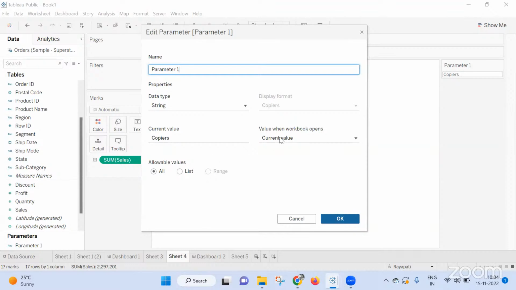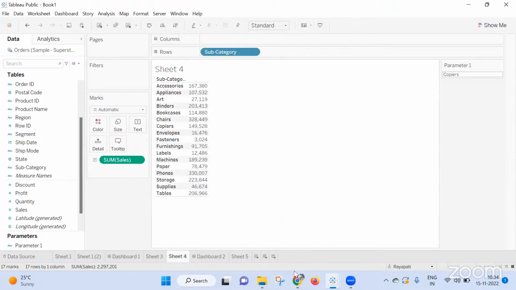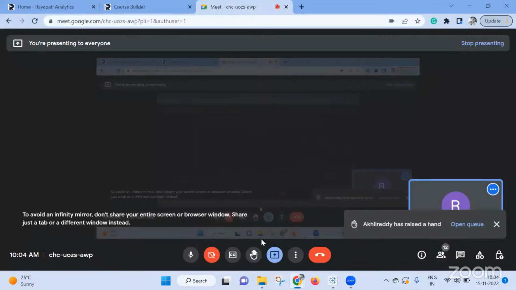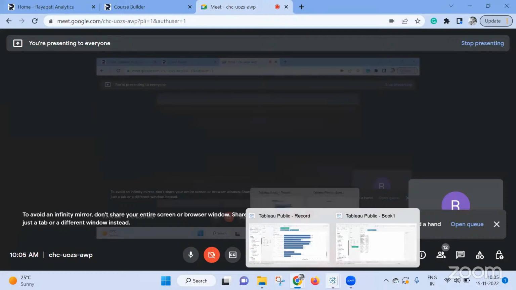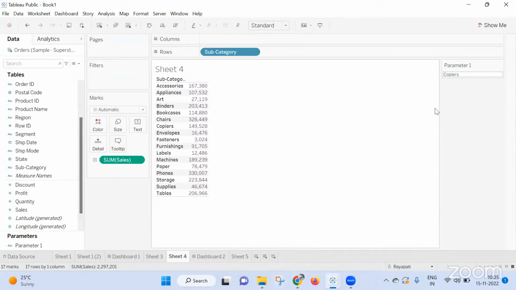Okay. Is there any other doubt? Yeah, Akhil Reddy. Yeah, Rajeshwar, in the parameter, with one value, we can display two measures like that. I didn't get you. One value, you should display two measures means? Means in the parameter, we have two values. If you click on one value, we should get two measures. And if you click on the second value, you should get four measures like that. Dynamically.